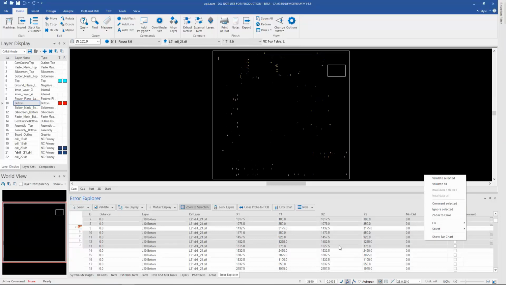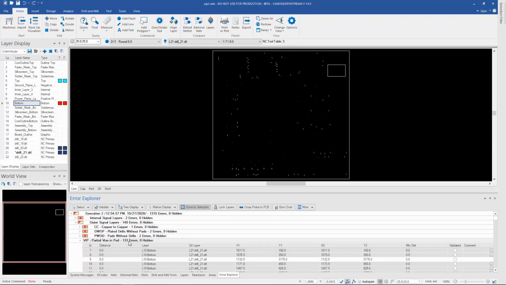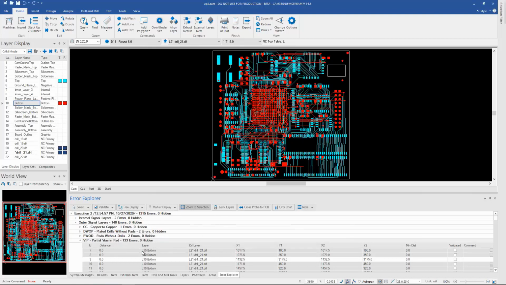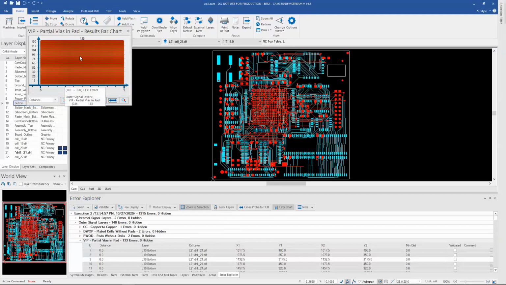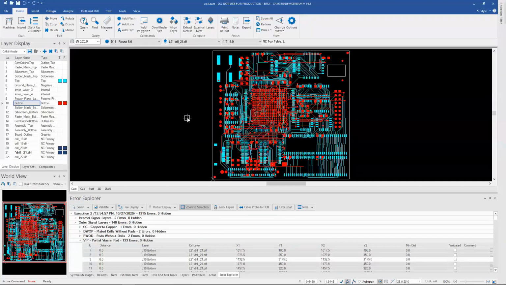Okay, so that's our goal here, right? We're trying to validate the problems. The last thing I want to do is walk through 133 errors individually. So anything I can do, whether it be using the ability to select or show error markers only, or even the standard charting and going to the chart and seeing, you know what, this is just telling me I have 133 via in-pads. If it's annular ring, I'd have drill size and pad size and that sort of thing in there, but that just tells me that they're there. So again, these are just tools for helping you validate the results of the analysis.